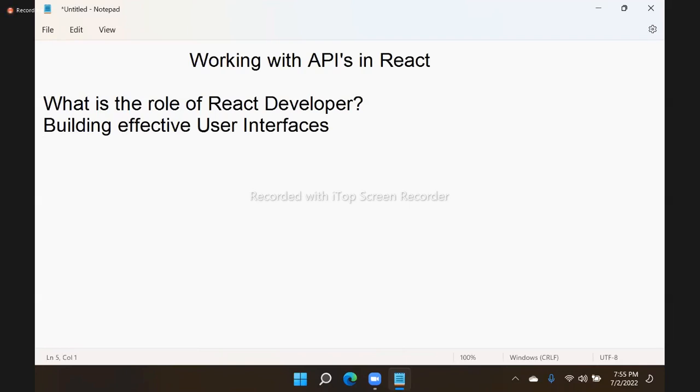You will not say that I will do a project. You will be a member in that project, right? Your role is building effective interfaces. React's purpose is that React is a library for building user interfaces, right? Your role as a React developer is building interfaces. What are the responsibilities?